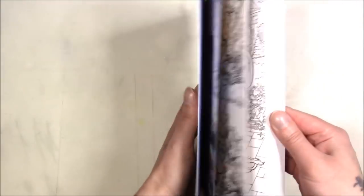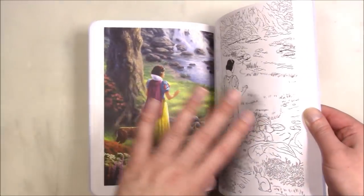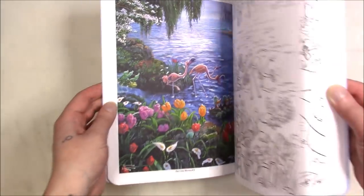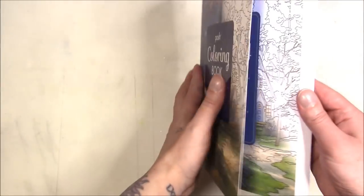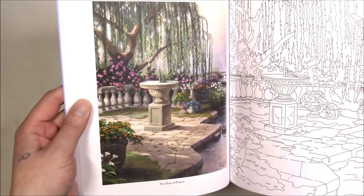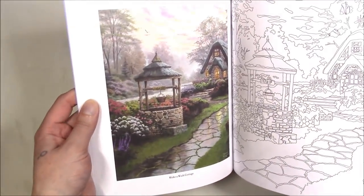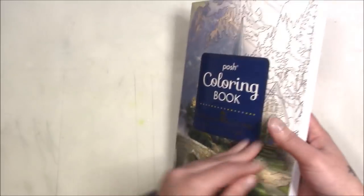The Disney Dreams Thomas Kinkade book is a line art representation of parts of his work — his actual images are huge so it's actually focusing on pieces of the same art. Then this one is his regular scenic paintings. This is one of the first books I got and it really was not smart because I hadn't figured out how to color something like this yet with the line art representation. I grew up looking at Thomas Kinkade's stuff because he is a Northern California artist.